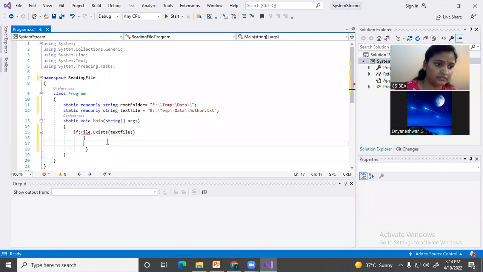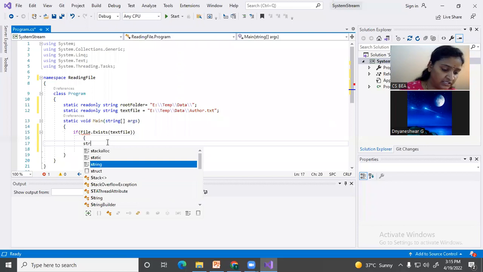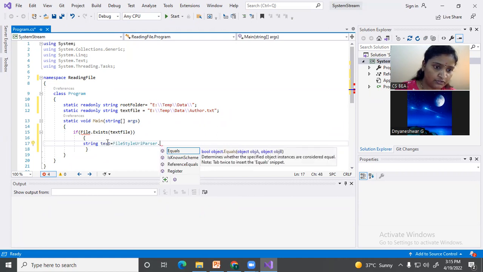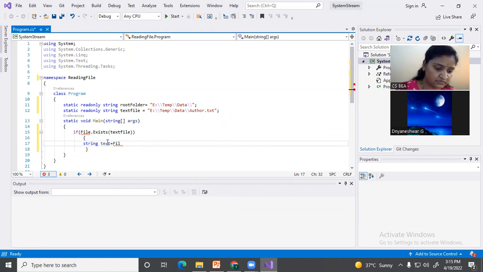In this condition, the text file should be mentioned. In order to read the entire file text, I have to pass one string: string text equals File.ReadAllText.